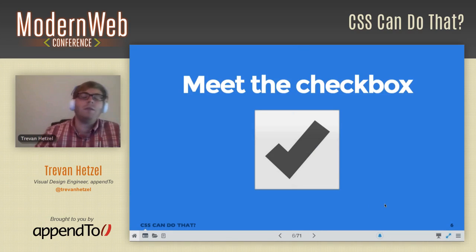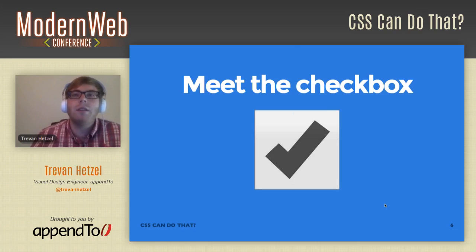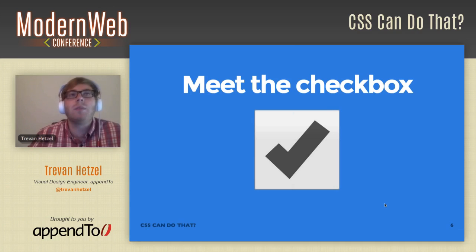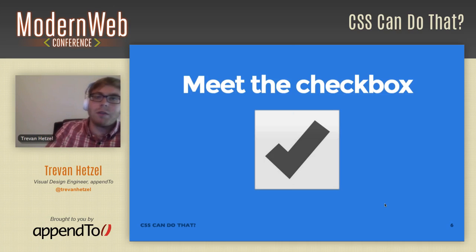There's several different ways that we can recreate click events with CSS. Throughout the talk, I've broken it down to the two that I think are the most useful and that we can really get the most use out of. The first one that we're going to meet is the checkbox. A lot of you are probably familiar with the checkbox hack, where you use the checkbox to style elements that are siblings of that checkbox. So that's what we're going to be breaking down first, and we can actually push the checkbox pretty far.